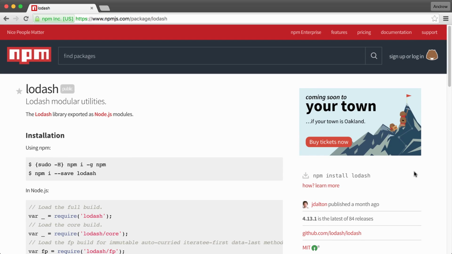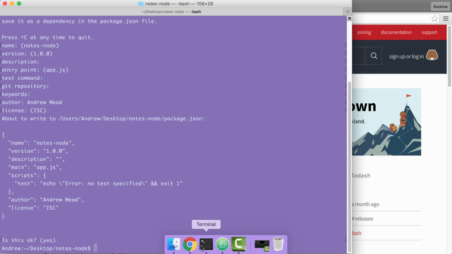We are going to be using this module to explore how to install NPM modules and how to actually use them in the project. The first thing you need to grab is just the module name, which is Lodash. Once you have that information, you're ready to install it. Back in the terminal, we're going to run npm install. After install, we're going to specify the module Lodash, just like this.